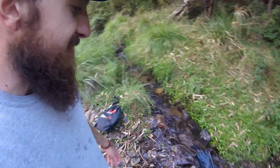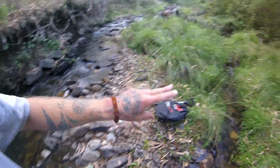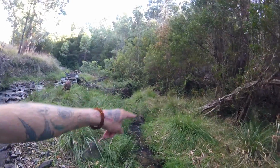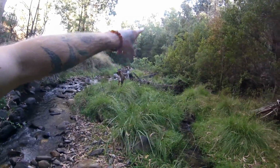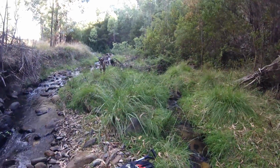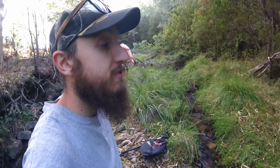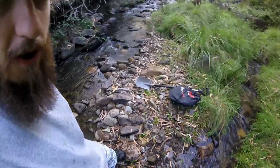Anyway, we moved spots because the last spot was just untenable. Here's where we're going to dig. Now the reason we're going to dig here is 2 reasons. This is actually a side creek, and this side creek goes up past old mine workings. Just behind those trees you might be able to see some rock piles and whatnot that they did, but it goes up past mine workings and it runs up into a little feeder gully here, and then we've got the main creek here. I know that creek has gold in it. I don't know if that creek has it. Either way, this is a floodplain and we've got a nice gravel bar where the 2 creeks meet. So there's a potential for 2 different sources of gold, and we know that when it's in flood, which floods are about the only thing that do move gold, we've got a low pressure point right here because of all the lovely big rocks. Let's get digging.